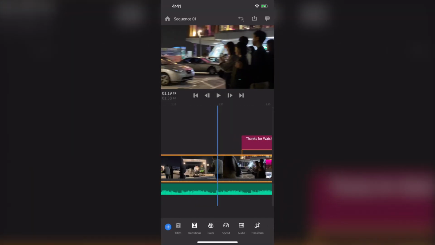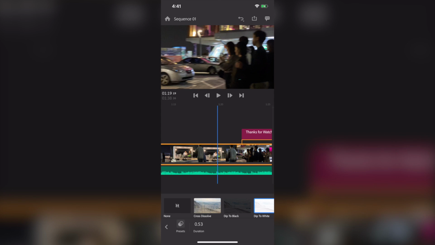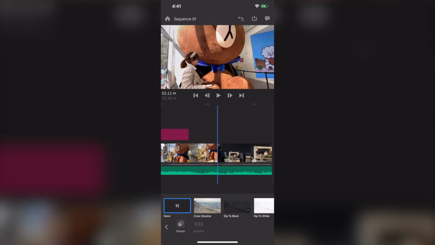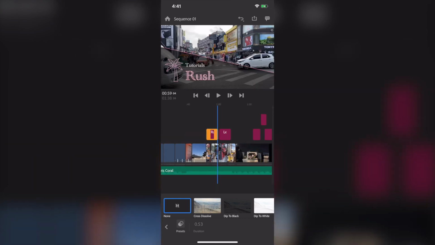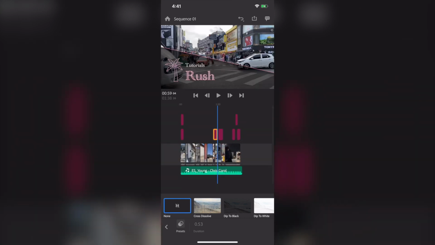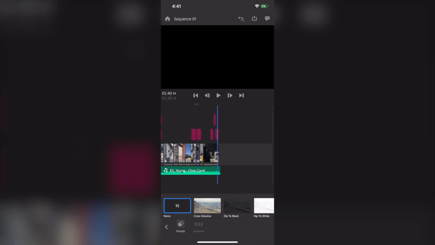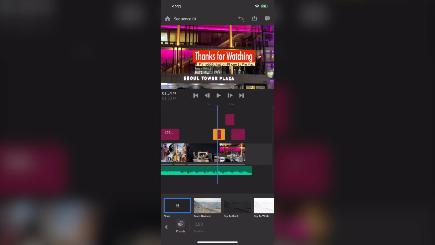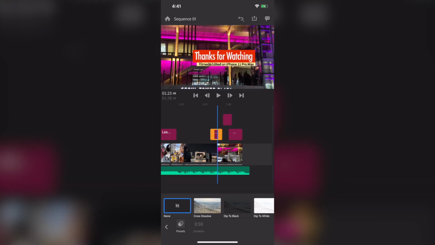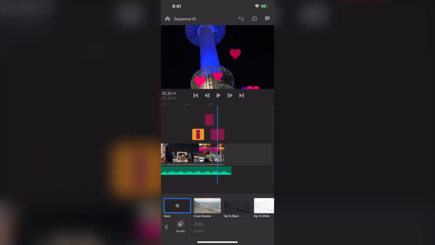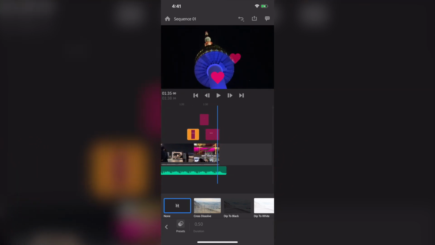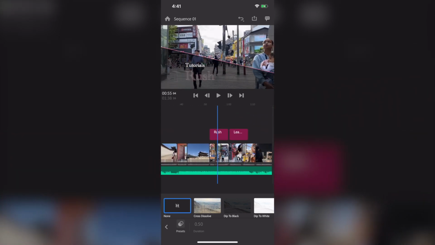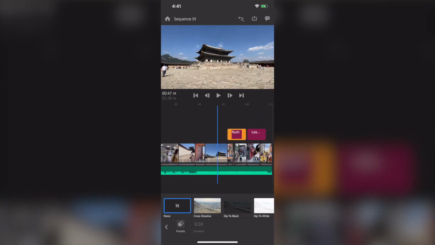Okay, so the next thing is the transition. So I think everybody knows about transitions, only 3 transitions. But what I like the most about this app is the ability to color grade your video, to add text, to add some animations onto your video. As you can see, thanks for watching here. Filmed and edited on iPhone 11 Pro Max. Also the text edit right from the Rush app. And subscribe and the hearts flying up to the sky. So all of these were added using the app right from my phone.